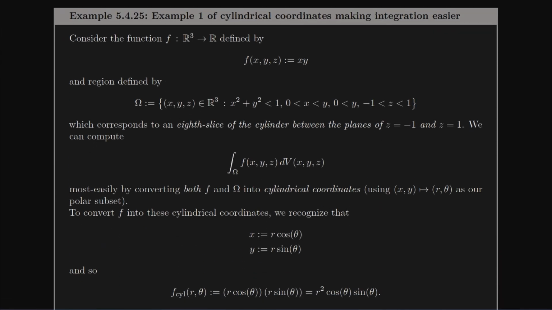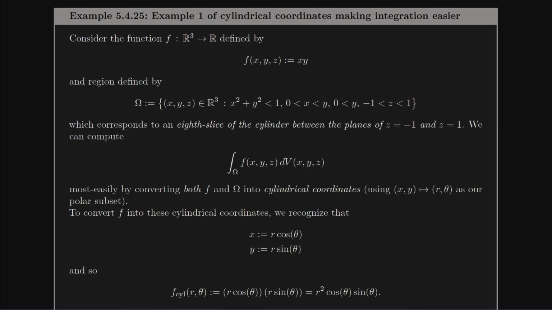Let's go ahead and look at some examples of cylindrical coordinates here. And you may ask, okay, which of the two variables should I choose to convert to polar? It should be pretty straightforward. I mean, look at this first omega. You can see x squared plus y squared here. That's probably the two you want to convert to polar, since x squared plus y squared will just be r squared in polar. What does that mean? If you've already chosen x squared and y squared to be the ones that get converted to polar, then the z direction needs to be preserved. So our cylindrical case here will be that x squared plus y squared becomes r squared, and you're going to do the angle by doing a tan 2 of y over x.